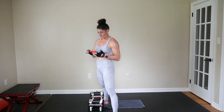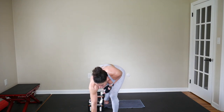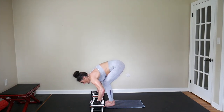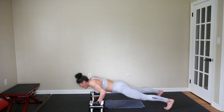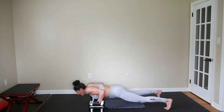If you do it fast enough, we should get 10 seconds rest in between each round. We have a 10 second countdown right now. Five push-ups, right into five presses, right into five squats. One, two, three, four, five, five presses.